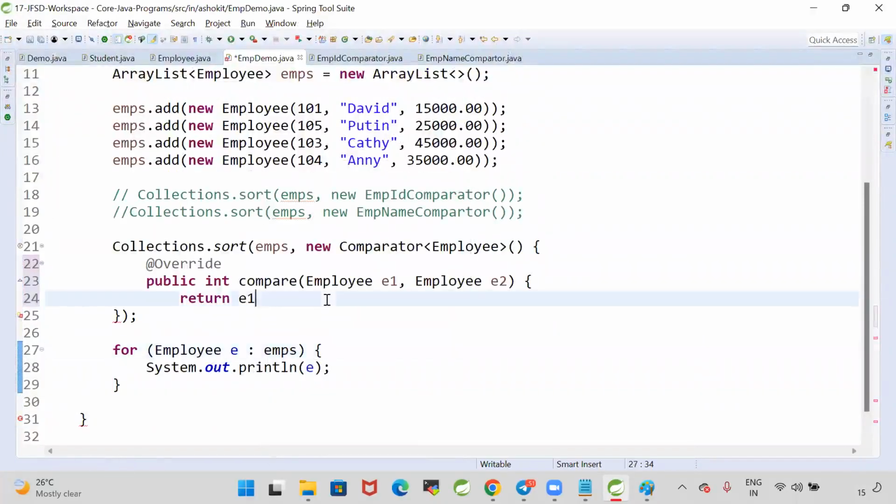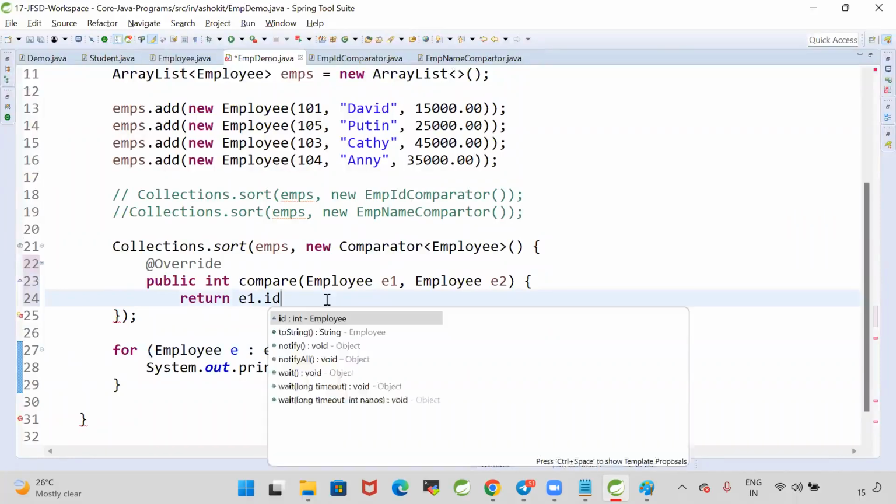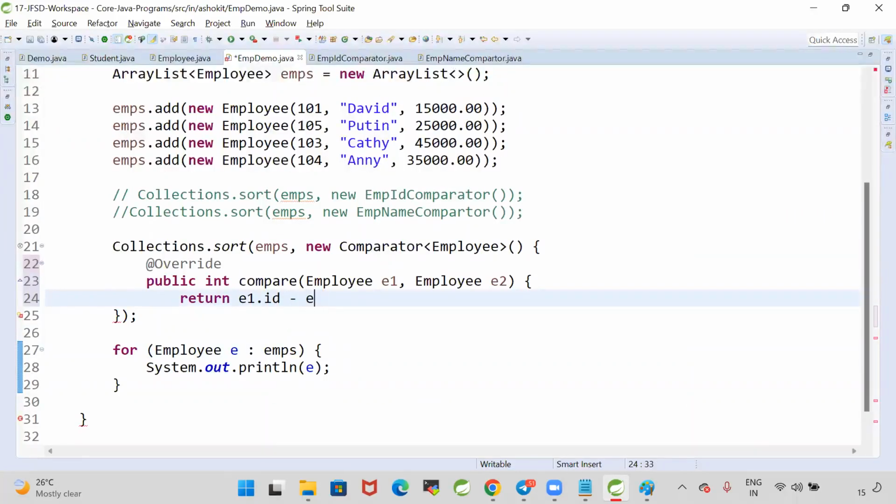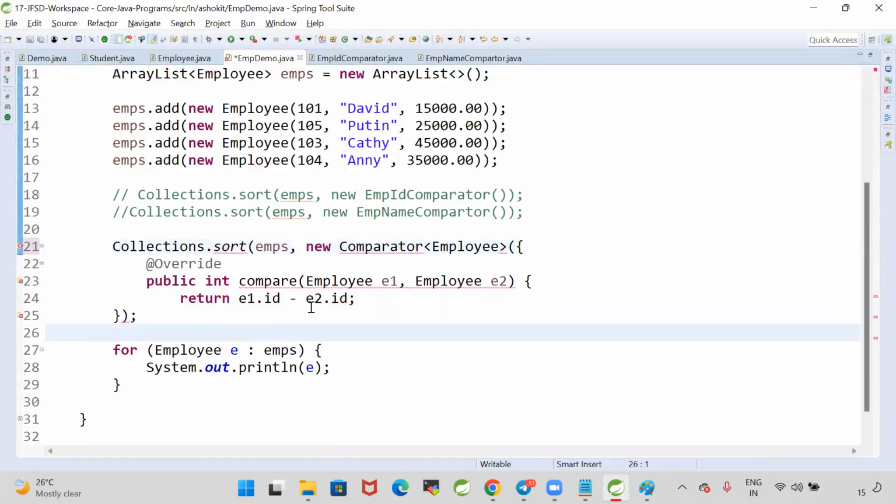Yes, this is anonymous implementation. E1.ID minus E2.ID, that's it. So here we are doing that sorting technique directly, anonymously like this.